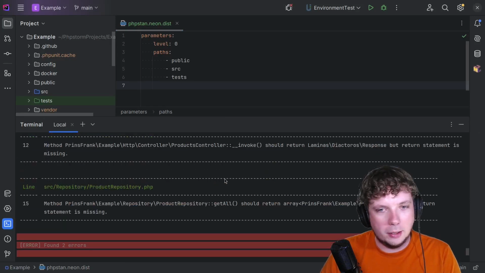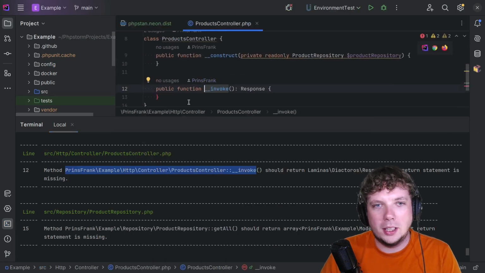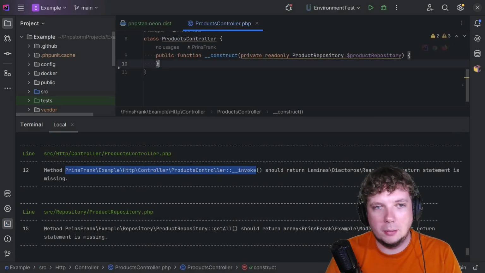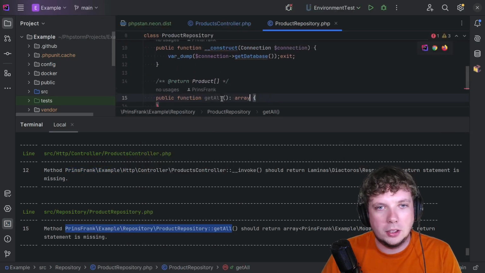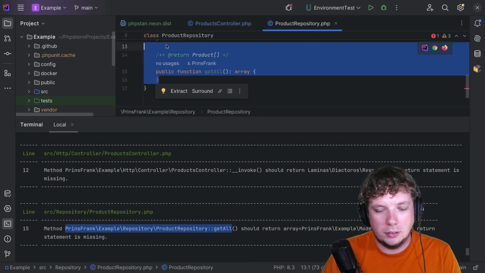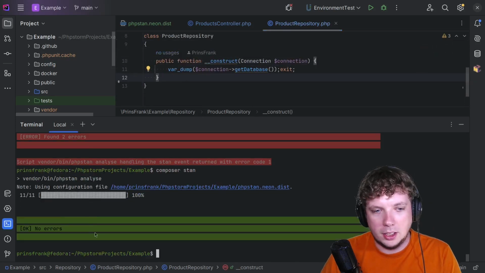And these are actually quite easy to fix because these are just from a previous video where we added a method but didn't implement the method itself. So let's remove this. And I think the same holds for this. Yeah, because we don't do anything with this. Just remove it. If I now run it again, it's not complaining anymore.